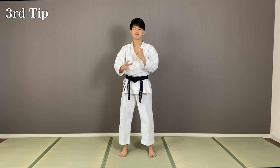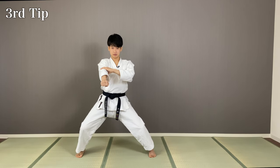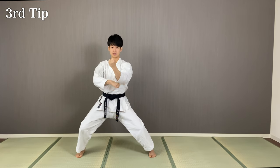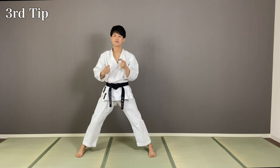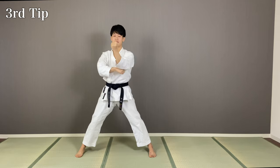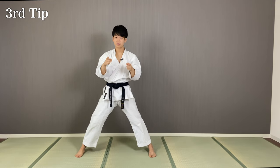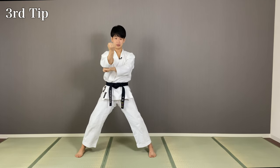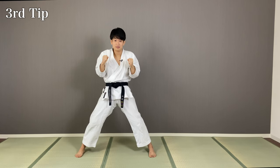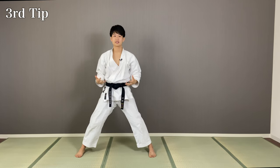Third point. During these fast movements — one, two, three, four, five, six — these movements are very fast. So please practice slowly and do each movement in a bigger motion. You can even exaggerate it like this at first. As you get used to it, minimize the motion. This kata is going to be very hard for you if you have a tendency to stiffen up. So relax your shoulders. Move big in a relaxed state.